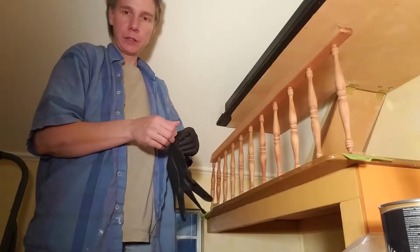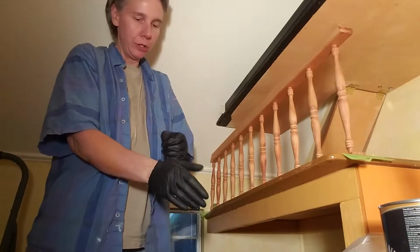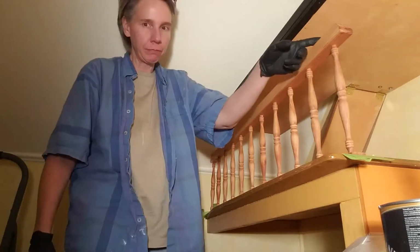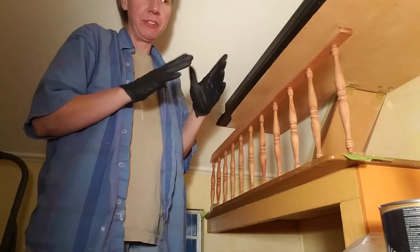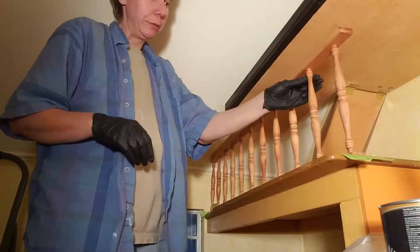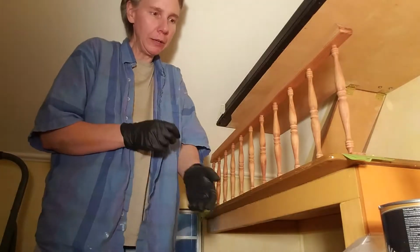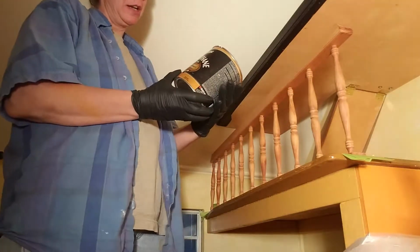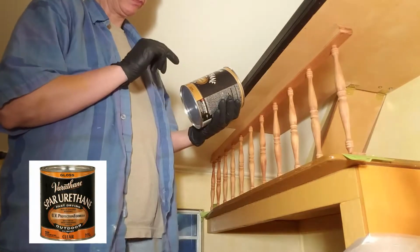Hey there. So the next project in the doghouse is to glitter and urethane these banisters. And it's kind of supposed to have a feeling of a ship. So we have these beautiful turned banisters. And I today am going to use something a little different. It is a gloss urethane, spar urethane.